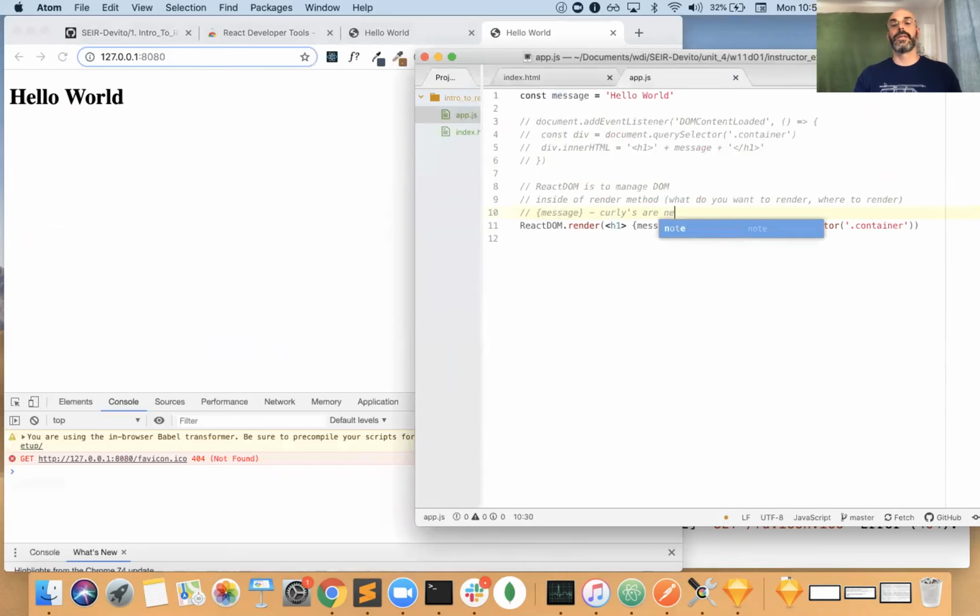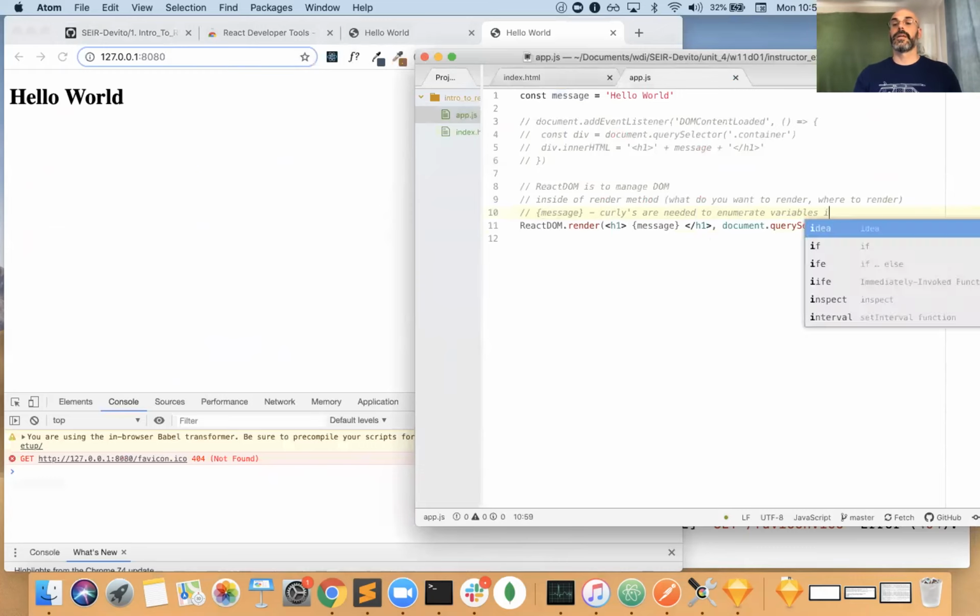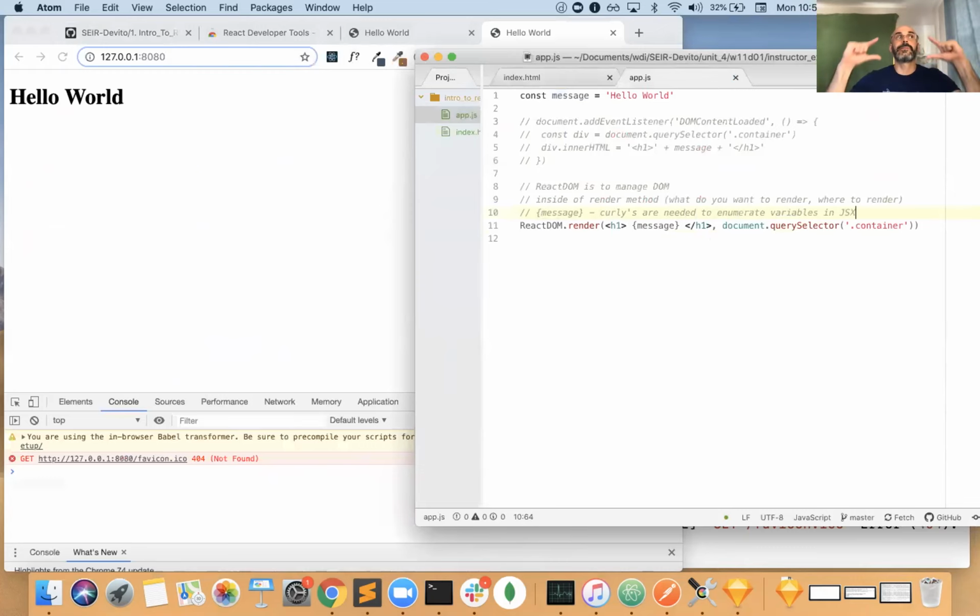Curlies are needed to enumerate variables in JSX. Okay, just like in EJS, you needed those symbols, percent signs and equal, to enumerate something in EJS.